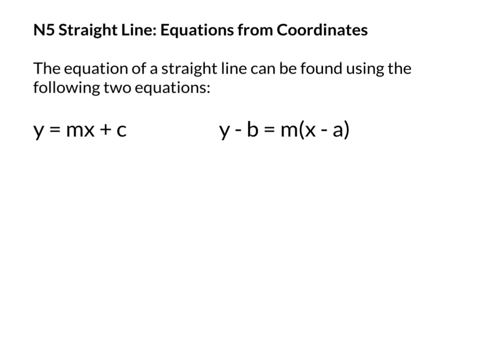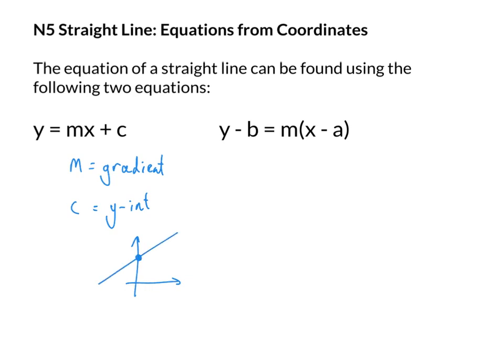In this video we're going to look at finding the equations of straight lines. There are several different situations we might find ourselves in, and there's a couple of different strategies we can use. A straight line can be found using the equation y equals mx plus c, where m is your gradient, the steepness of your slope, and c is your y-intercept, where your graph crosses the y-axis.